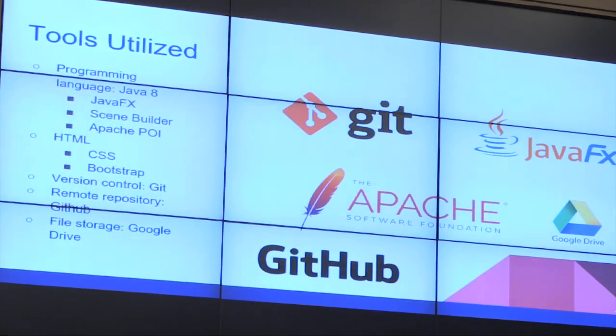In addition to this, we have extensive documentation and reports that we use to formalize everything that we've done. The tools that we used to implement TWAP were Java primarily. It was coded and implemented in Java. We made use of JavaFX to create our GUI. Scene Builder was the tool that enabled us to do this.